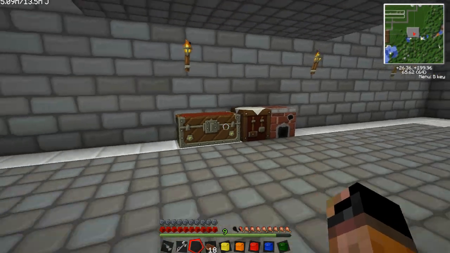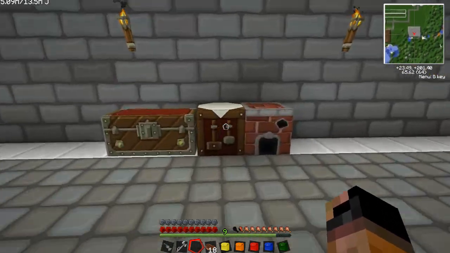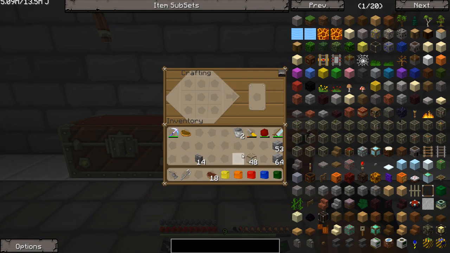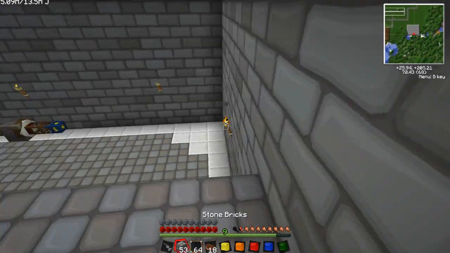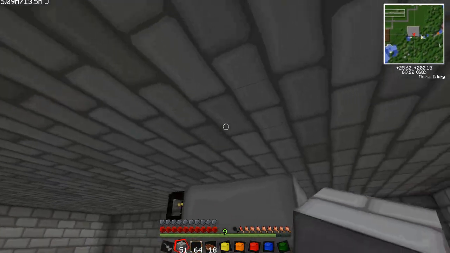But basically, now what we're going to do is work up there a little bit. Let's go ahead and make us some glass panes. There we go. Leave some glass for us. And let's get us some stone bricks out. Make us up a little corner here.